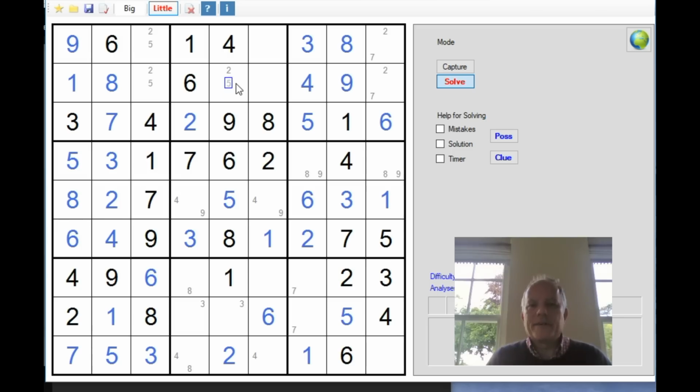Well, one way to do it is by uniqueness. Now, there's probably something else to see here, but I can tell that there can't be a 5 and 7 in this pair of cells, because given the 2 and 5 here and the 2 and 7 here, that would leave 2 possible solutions for the whole puzzle. It could be 2, 7, 5, 5, 2, 7, or the other way around. So this can't be a 5, 7 pair. So in fact, the 7 must be here. Now there's probably a better way that doesn't involve uniqueness of spotting that, but that's what I've seen. That gets the puzzle solved, so that's what I'm showing you.